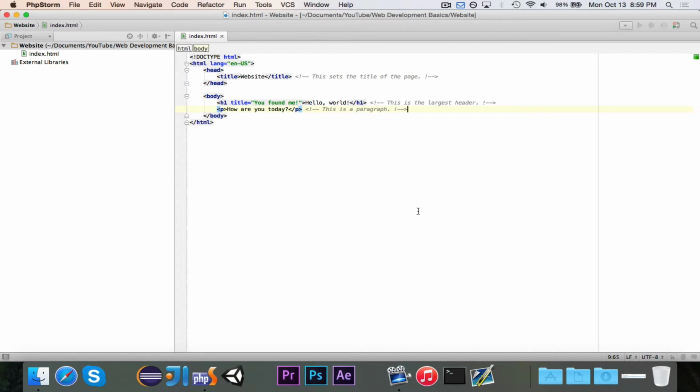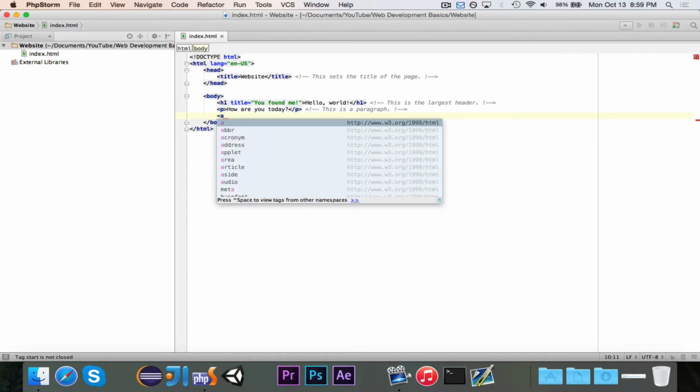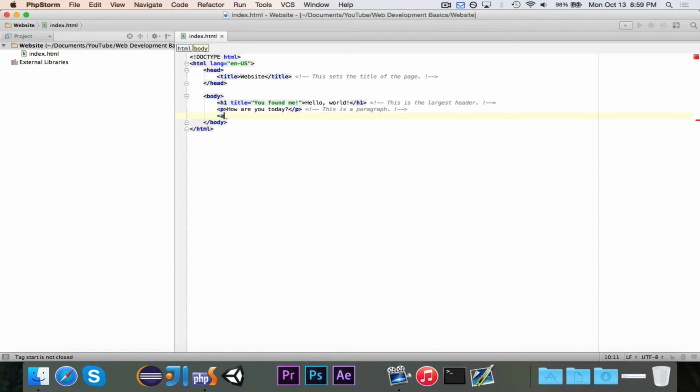The way that we do this is we're going to use a new kind of tag, and it is called the A tag. The A tag is what we use when we want to worry about links. With the A tag, there's one important attribute that it needs. If you watched the last episode where we talked about attributes, you'll remember that an attribute is just a piece of data that goes along with it.